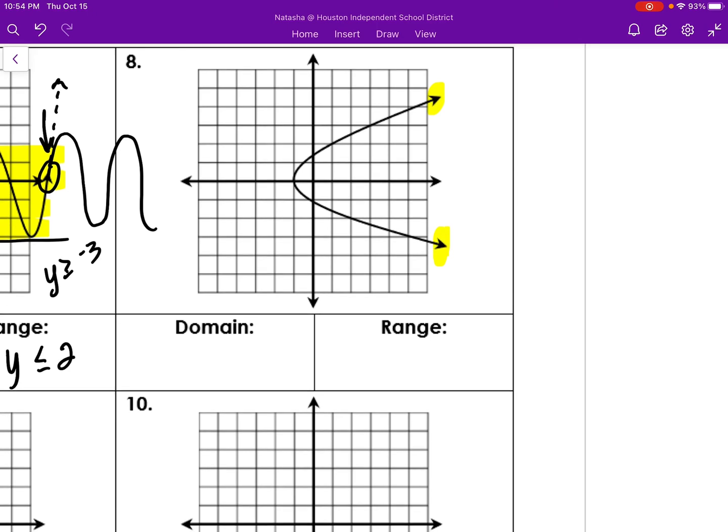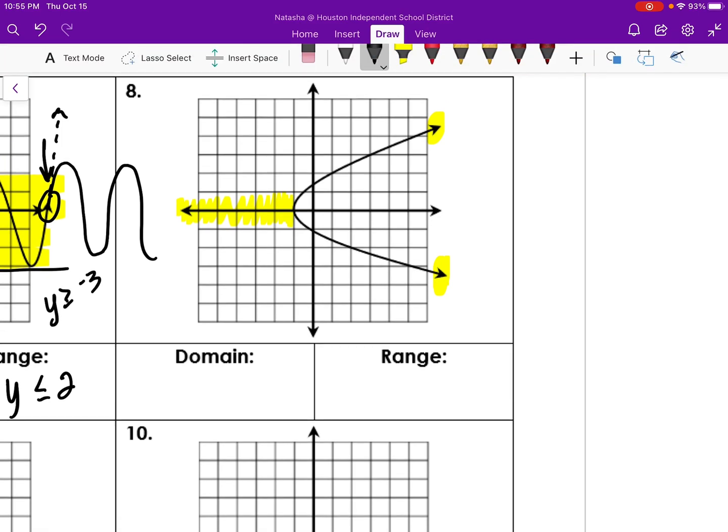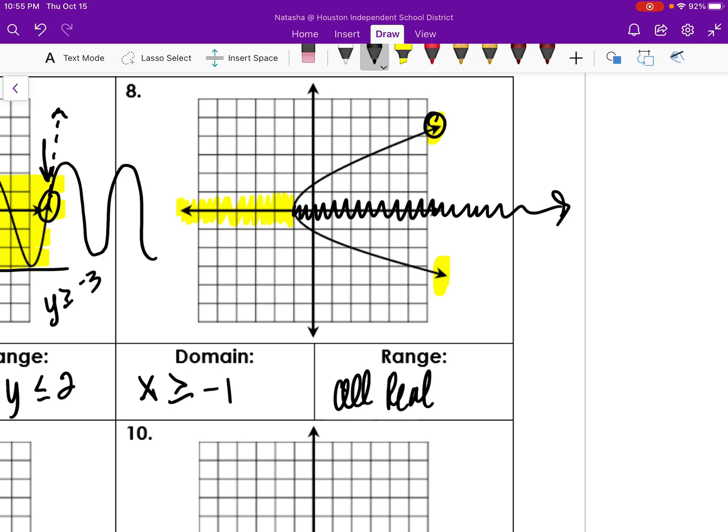Now, if I talk about domain and taking my pen left to right, I'm not hitting my line until I hit there. So I hit my line there, and that's going to be the point -1. But as I'm going along to the right past -1, I'm including all of the x values onto infinity. So it's every x value greater than or equal to -1. My range is going to be all real numbers because of these arrows. And if I were to take my pencil up and down, I would be hitting a line somewhere anytime.